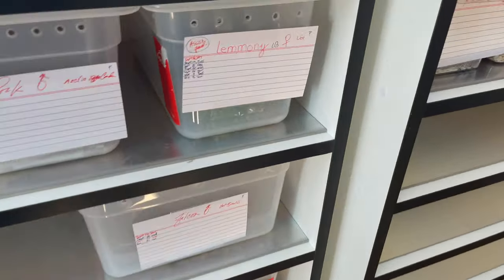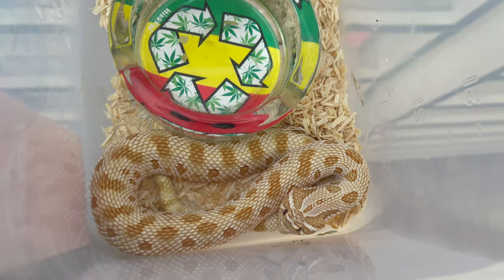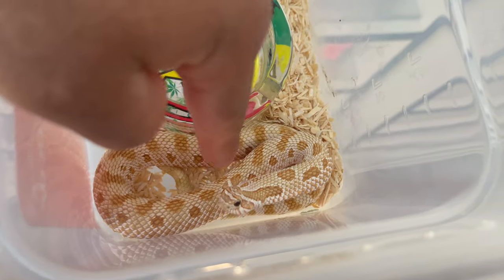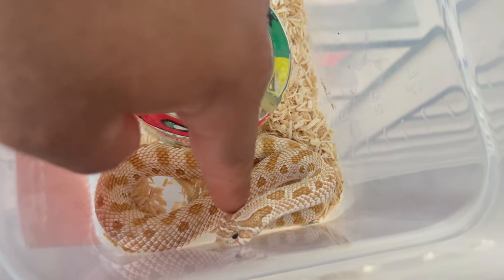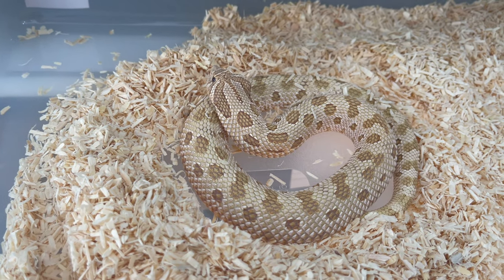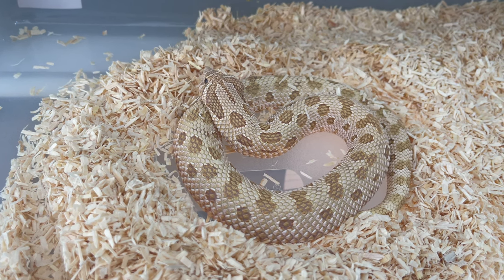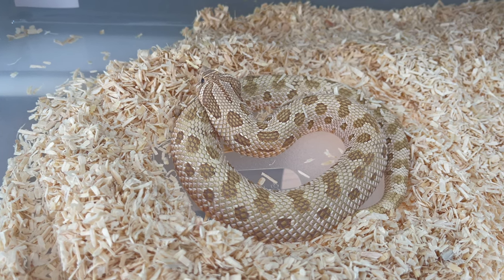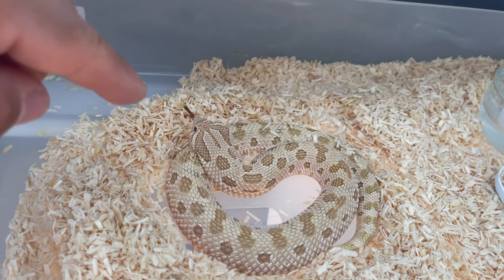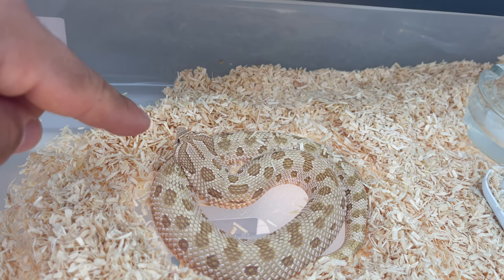This one is hooded up with no tongue flick - he's going to go straight into a bluff. You've got the long tongue flicks and then no tongue flicks, which is an automatic sign that it doesn't want to be curious. If I put my finger in, it probably smells it - and you see that short tongue flick right there.